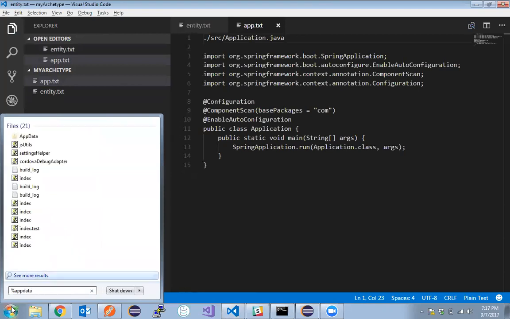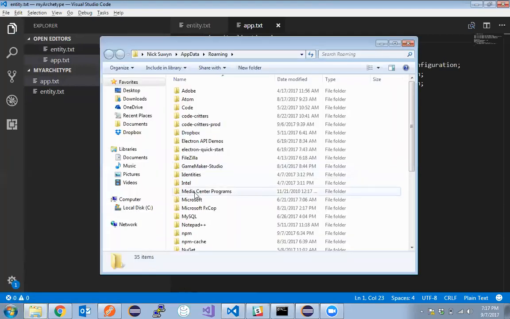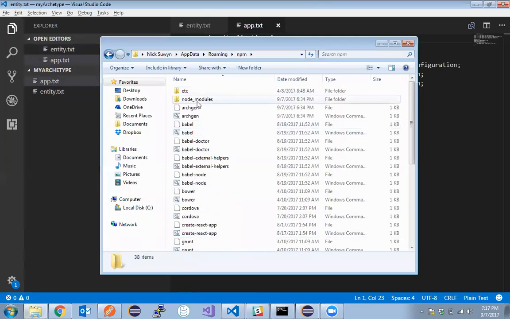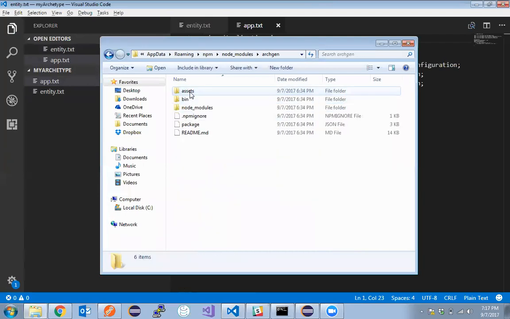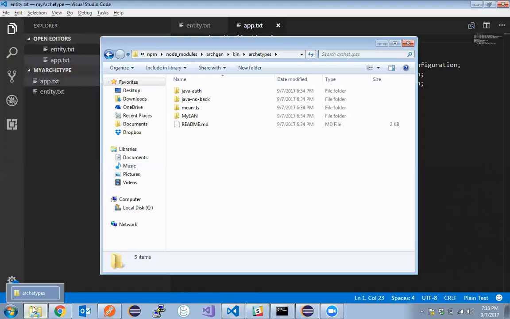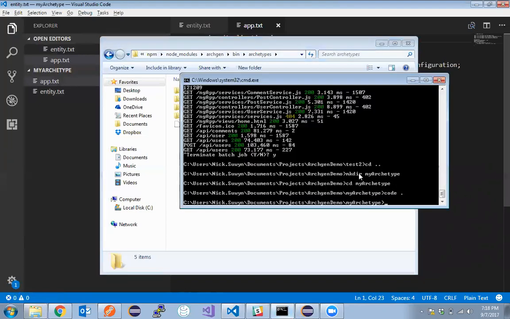So if I go to app data, and then I go into npm, node_modules, archgen, bin, archetypes. So if I take this folder I created and put it in here, then I'll be able to run it. So I'll show you. Let's go ahead and open that up. Where is that at? Projects, Archgen demo, my archetype. Okay.